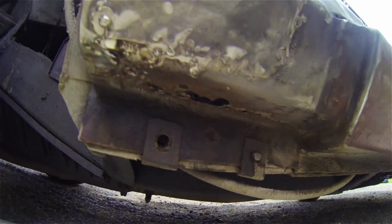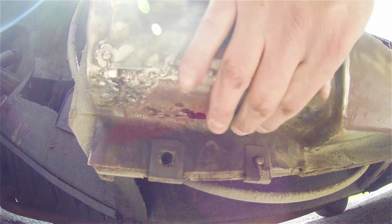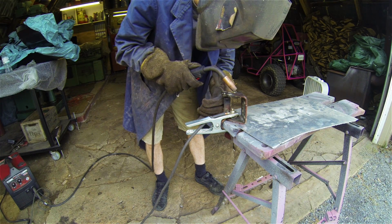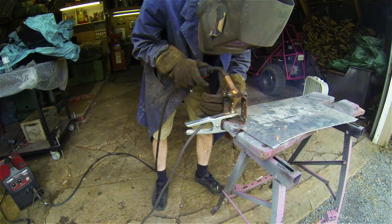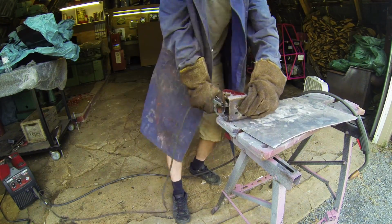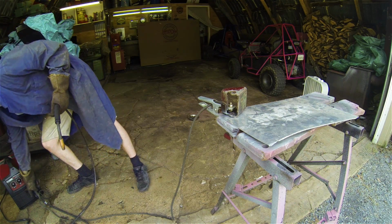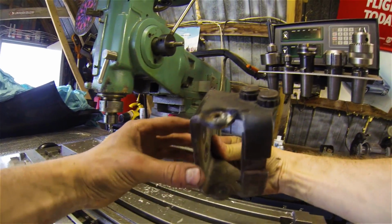But it looks like this little patch. Let's see if I can get it underneath here. So you can see the sill has rusted out here, and then they patched it over. Oh yeah, I filled that in with some weld because it was so badly worn out.